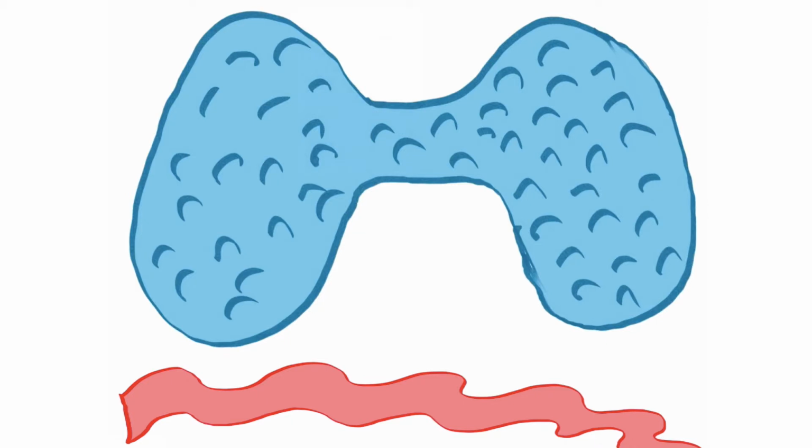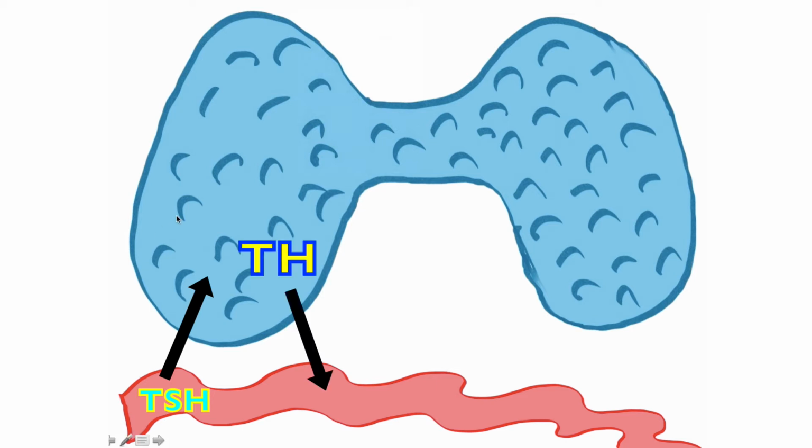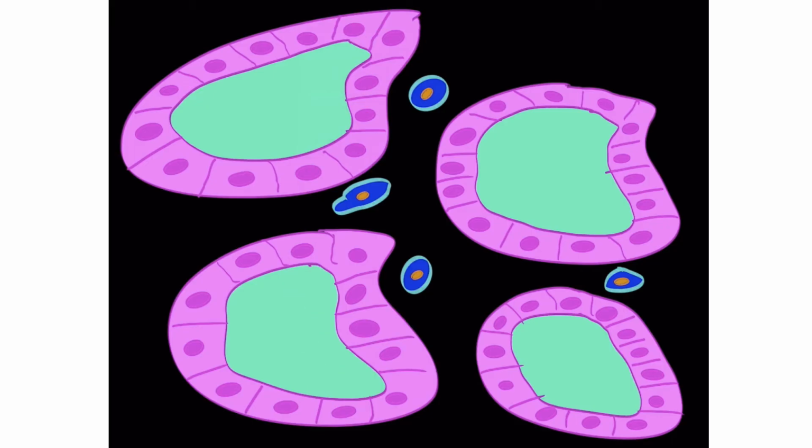Once TSH arrives at the thyroid gland, which is a butterfly-shaped gland in the anterior aspect of the neck, it stimulates the thyroid gland to release thyroid hormone. When thyroid hormone is released, it moves directly into the bloodstream to stimulate growth, development, and a bunch of metabolic activity throughout the body. If we take a closer look at the thyroid gland, interior, it looks like this.